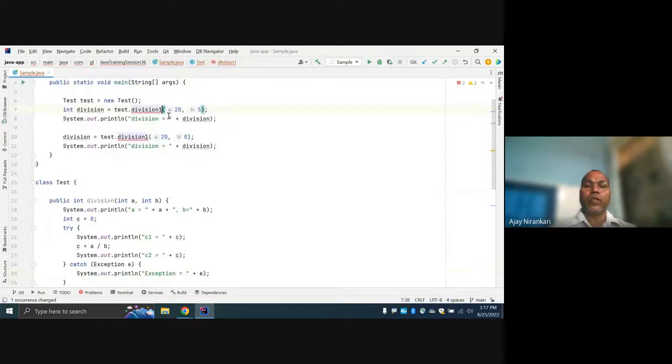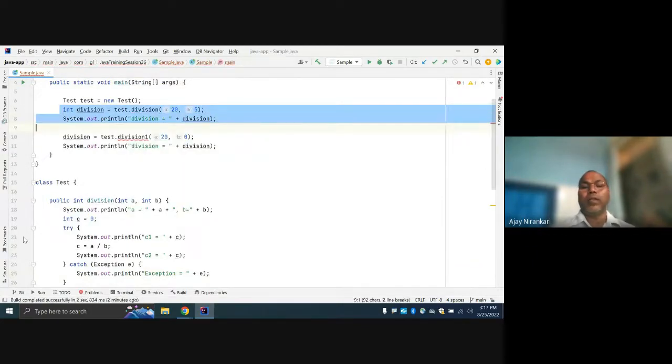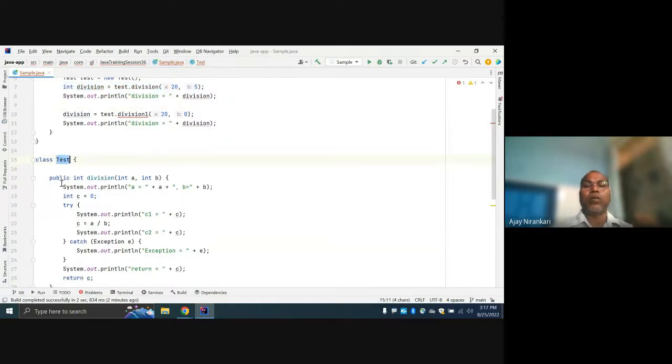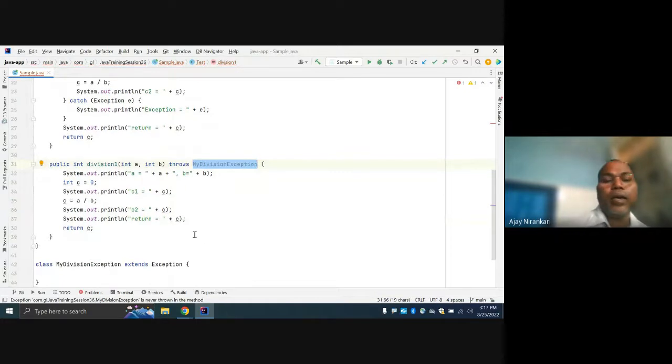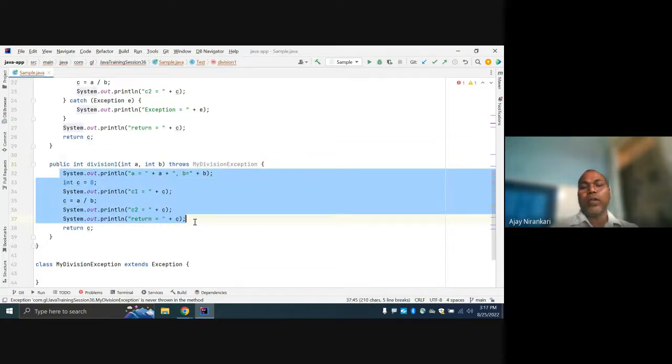If you want to invoke the division, there is no problem with the division, right? This test class has two methods, one is division, one is division1. So division1 throws some exception. So the question is how we throw an exception. Here we are not doing anything. Okay, so there is one way to throw an exception manually.